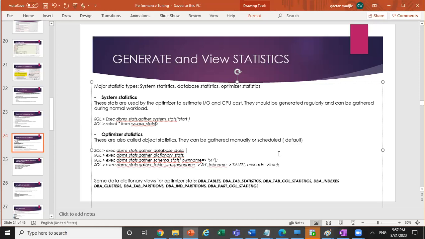So after 1 a.m., because the window is due, right? It's due at 1 a.m. because it was a 2 hour window. So after 1 a.m., the statistics gathering job will not resume. It will wait till the next window.